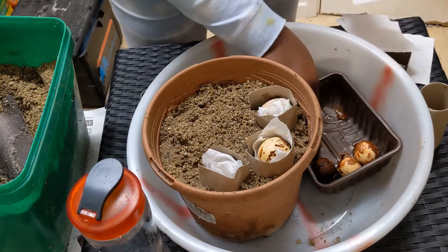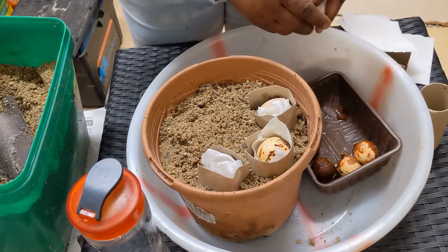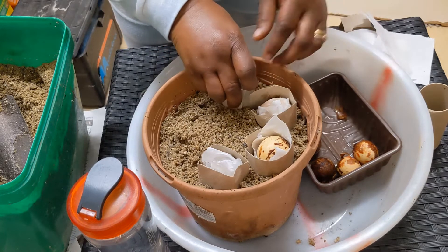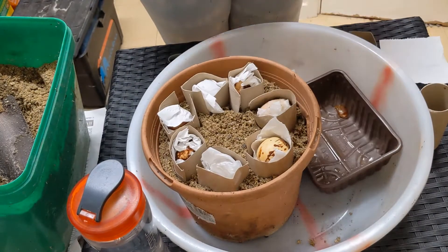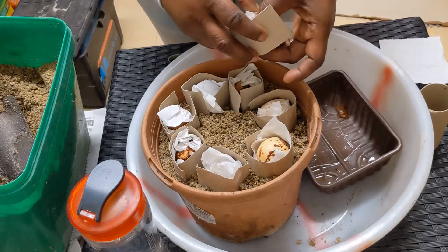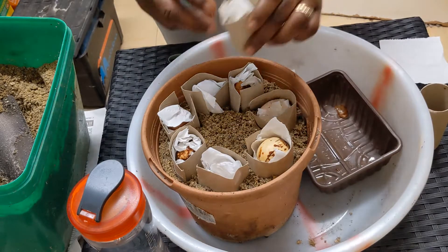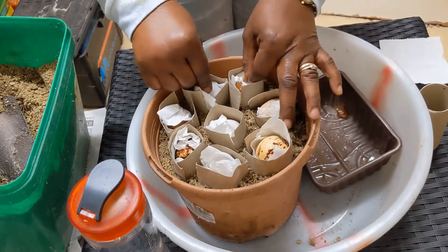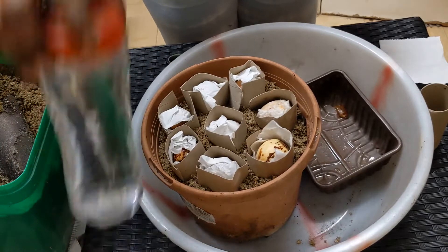Once you've taken off some of the skin, the roots and the shoot will have a chance to come out. I have eight of them to put in. On the last one, I cut one side of the cardboard so the seeds don't have any difficulty — the cardboard can open easily. This one goes in the middle. Now you can see I'm pushing the seeds right into the soil, and then I will water it.